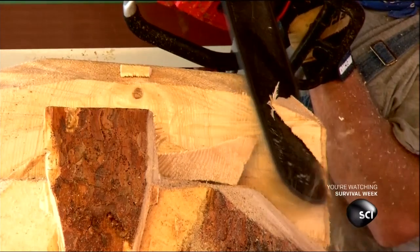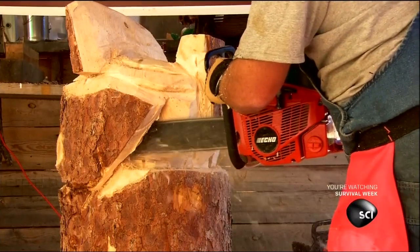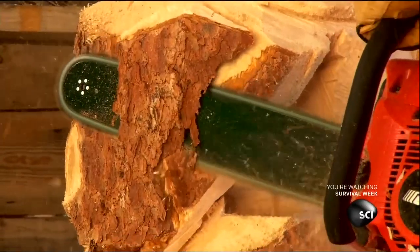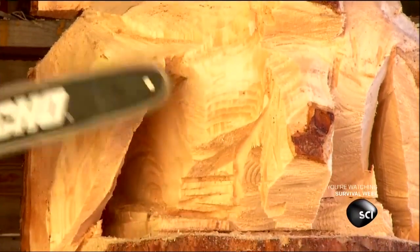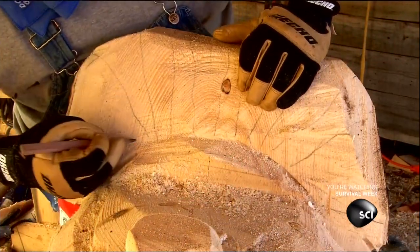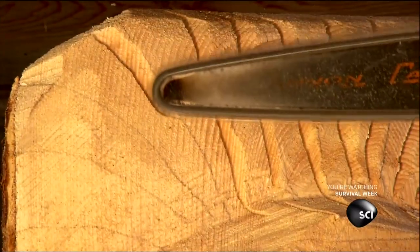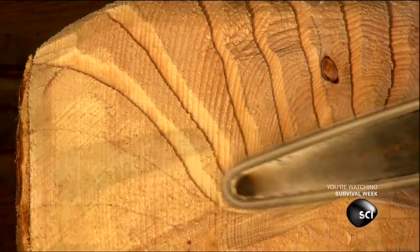Then he removes wood from the sides to shape the wings. As this is a turkey in a strutting pose, the wings are thrusting downward. After shaping the breast further and carving the feet, he puts down the chainsaw, picks up a pencil, and outlines 19 tail feathers. Then he gently carves his lines with the tip of the chainsaw.